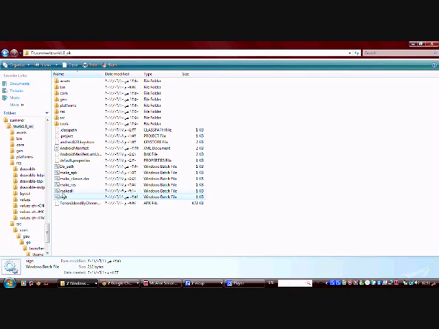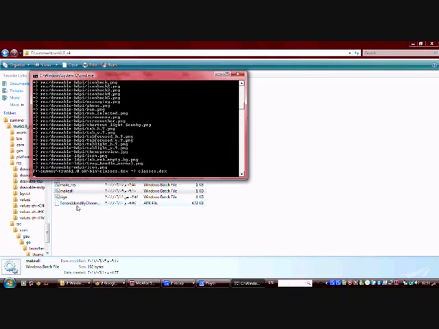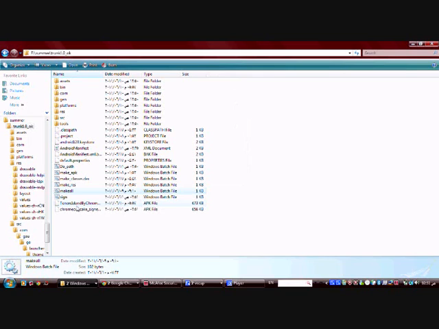All that you gotta do is run the make all .bat. Just run it, and keep an eye out for the CMD that's going to pop up, because it will tell you about any errors, anything wrong with the thing. Should be going alright if you have followed my steps correctly. It might take some time, but you gotta stay patient. And there we go, our successful APK. So we got it here, and you're ready to install it on your device.